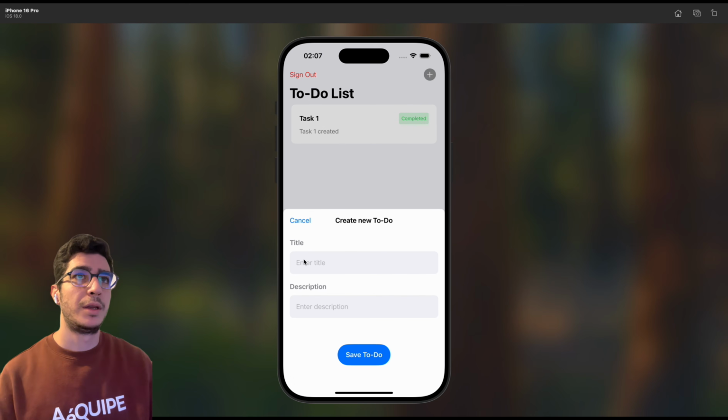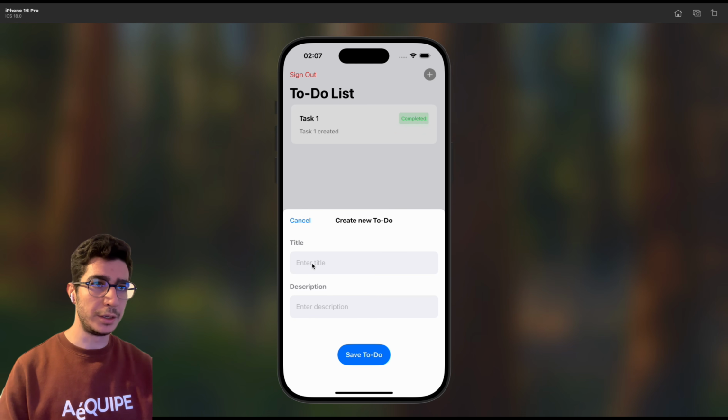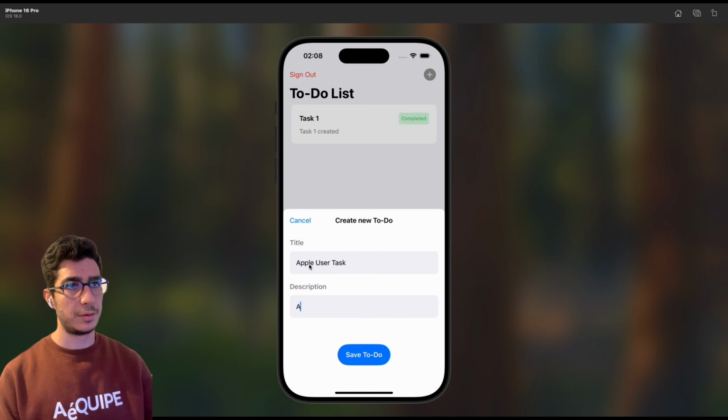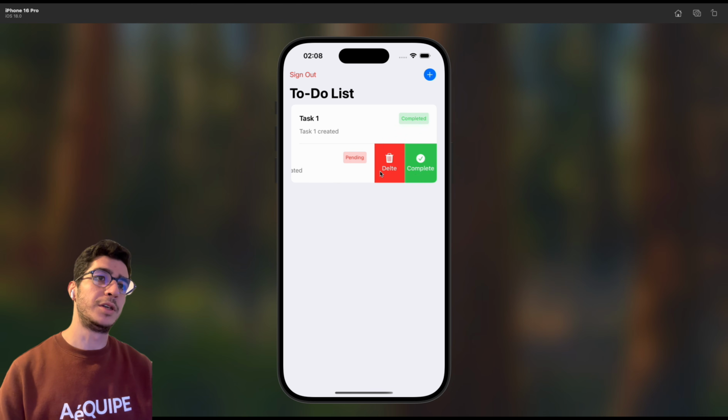Yep. And if I create a new one, Apple user task, and Apple user task created. So save to do.